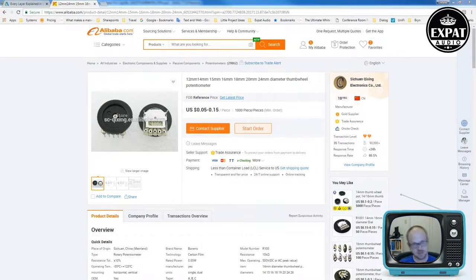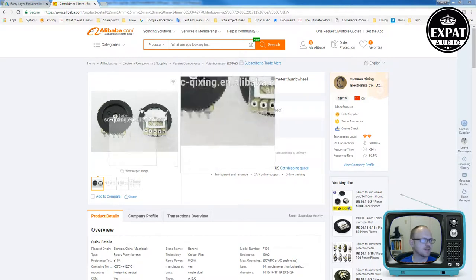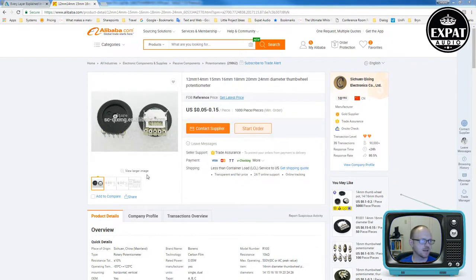Given that I think it was like 15.9 millimeters when I measured it, it's pretty much 16 millimeters. So I went onto Alibaba and looked for these so I could find some kind of data sheet. And I find, you can see here, these knobs, a B103, this is a B103 as well, which makes it a 10K pot. Let's scroll down a little here.